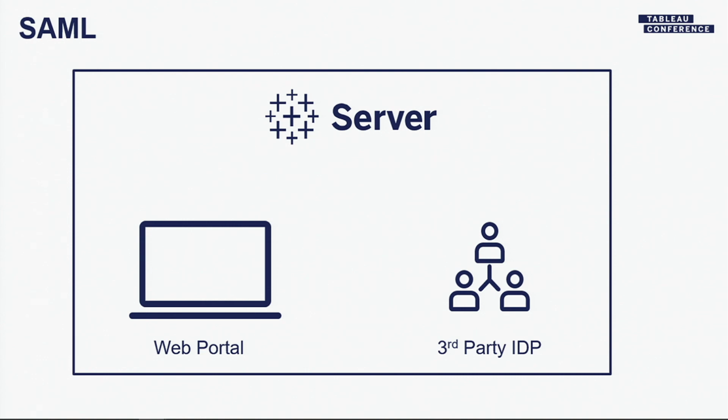So once again, similar to what you saw in trusted tickets or trusted authentication, we have 3 players in this. You have a web portal, you have Tableau Server or Tableau Online, and you have a third-party identity provider. Now, this is already configured with Tableau Server or Tableau Online so that when you make a request to Tableau Server or Tableau Online, I'm just going to start saying server now, but you can assume that it's online as well, it redirects you to the identity provider. Now, typical identity providers include, say, OneLogin or Okta or Ping and so on. You might be using one of them already.